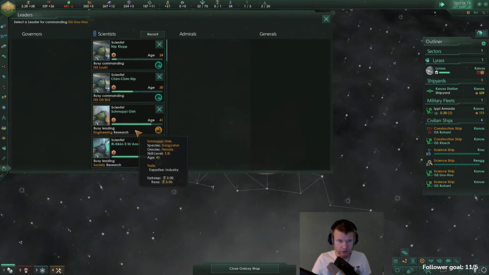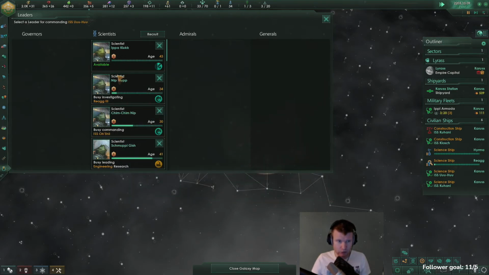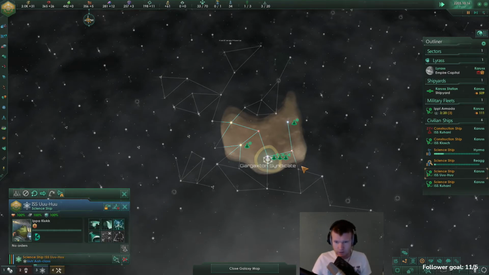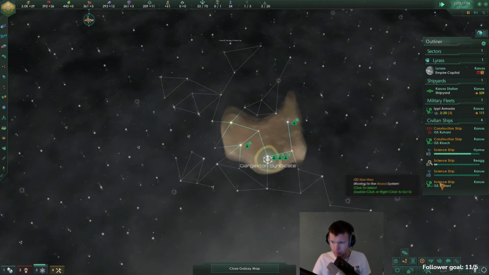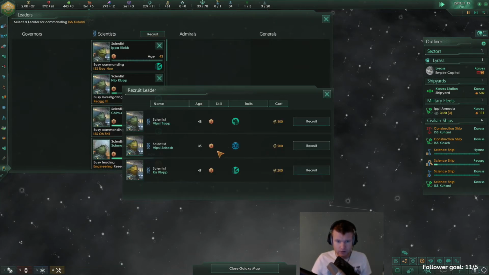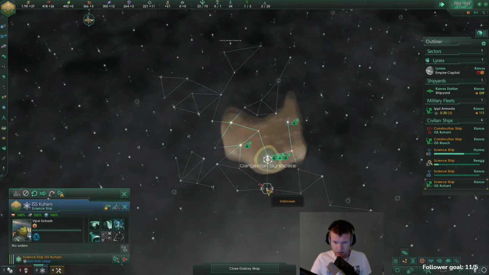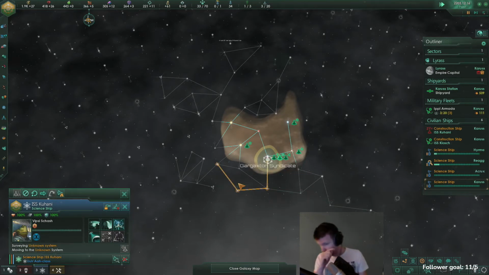So we need to assign a leader here. I prefer to take them while they're young. So this guy we can recruit. We'll use that one. And you can go here, survey this system, survey this system, survey this system. And then this science ship, we can assign a new leader. We'll go with the young guy then. And you can start here, here, here.